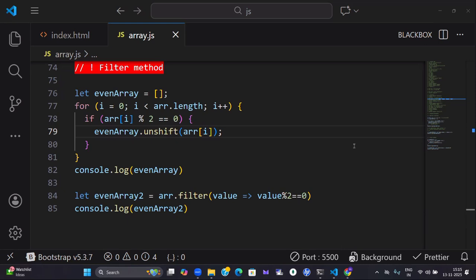Push inside the array, Sridhar. Not a single name, I want multiple names inside the array. Then filter that.